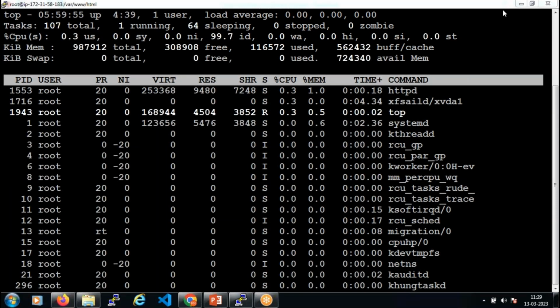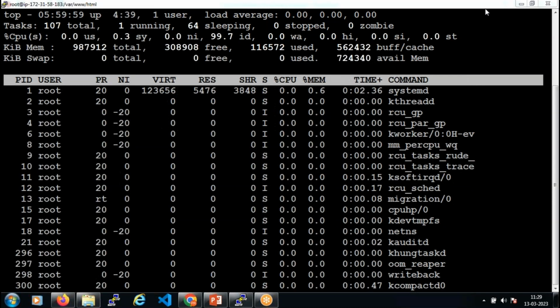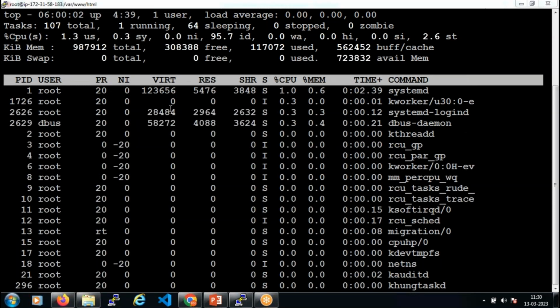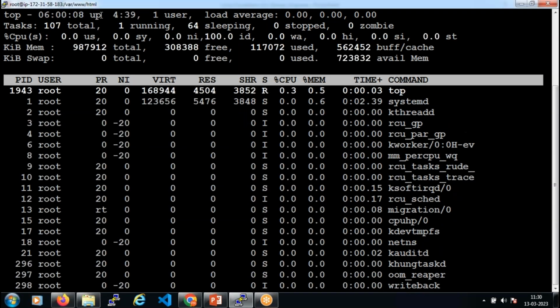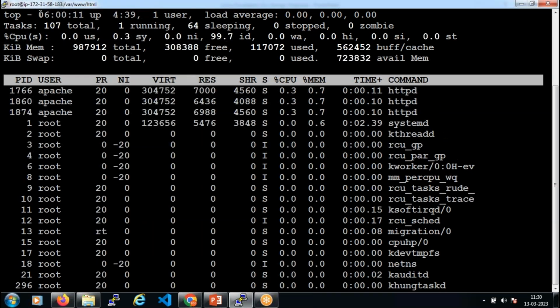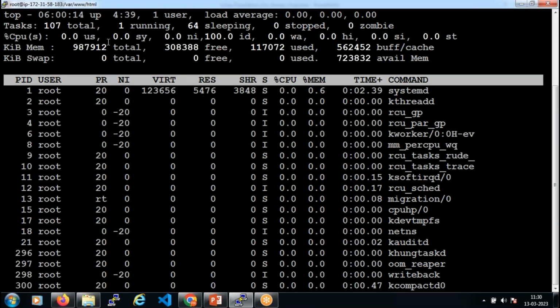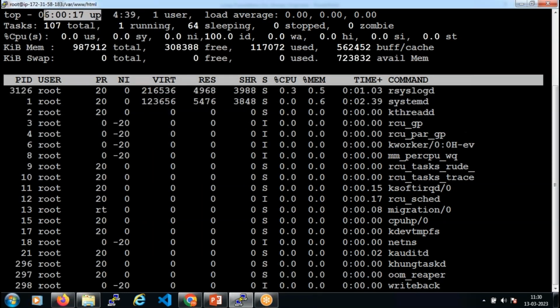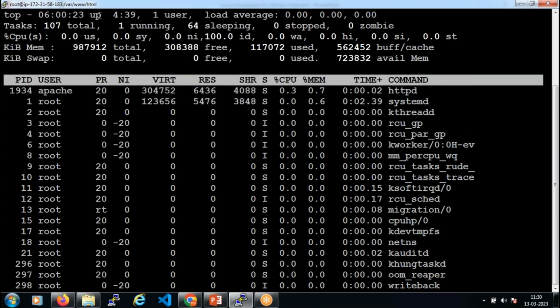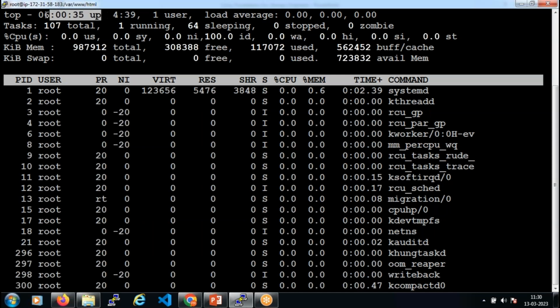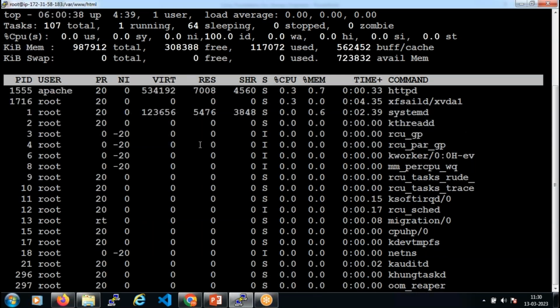Closely look at the top command, guys, and observe what kind of information it is giving to you. The top command says since when your system has been up and running. Of course we can get this information from the uptime command also, but we can see it here as well. If your system has been up and running for the last 100 days, as an example, the server may become slow and there are high chances that the system is performing badly. It's better to restart your system at least once in a while. That's one thing you need to check: since how long the system has been up and running.